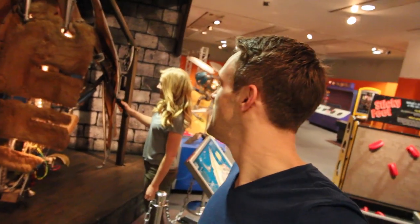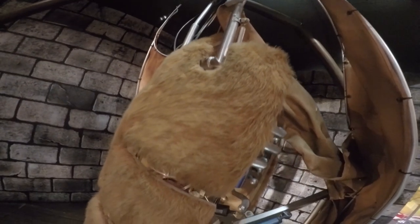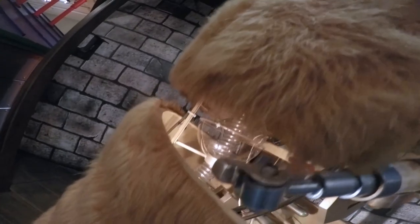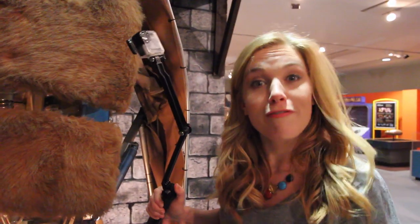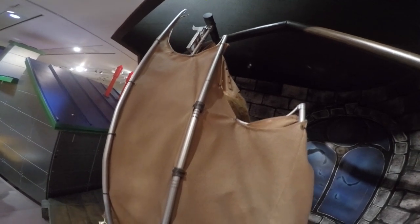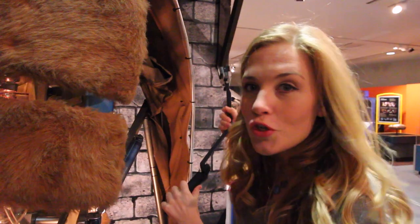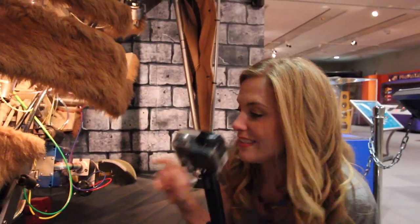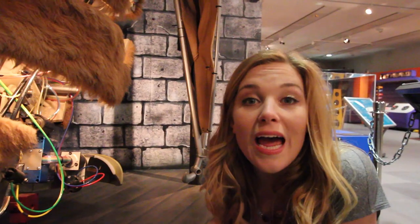We're at the Robot Zoo in the Horniman Museum, because this giant robotic bat is going to help us answer this curious question. Bats, like us, are mammals, which means they have hair all over their bodies to keep them warm. But they are the only flying mammals, and you can see their wings here — they're made up of flexible skin stretched over long tubular bones. The key to how a bat sees in the dark is held here in its head. To find their way through the darkness, bats use something called echolocation.